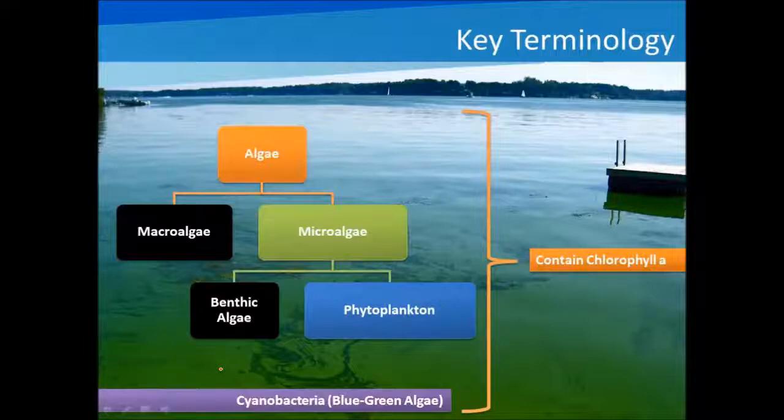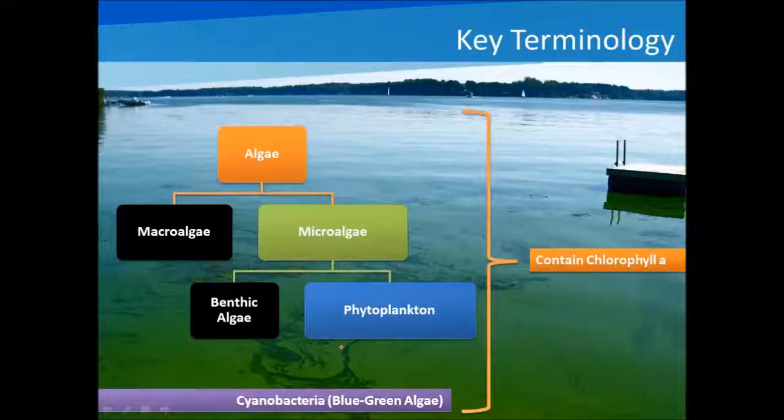Now, some of this microscopic algae lives on surfaces. Others float freely throughout the water column, and these mobile algae are known as phytoplankton. Our sensor measures phytoplankton biomass via chlorophyll A fluorescence. And now there's an enormous diversity in phytoplankton, and there's different classifications, such as diatoms, dinoflagellates, chlorophytes, the list goes on. And they take on a variety of size and forms. One thing that's absolutely unique amongst all of this diversity is the fact that they're all photosynthetic, and therefore they contain the primary photosynthetic pigment, chlorophyll A.